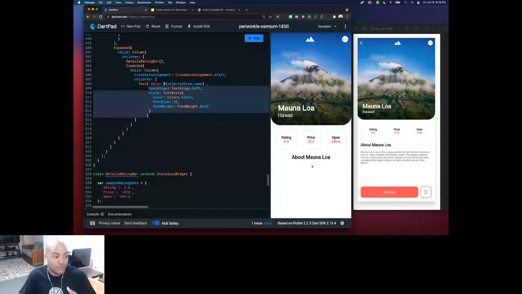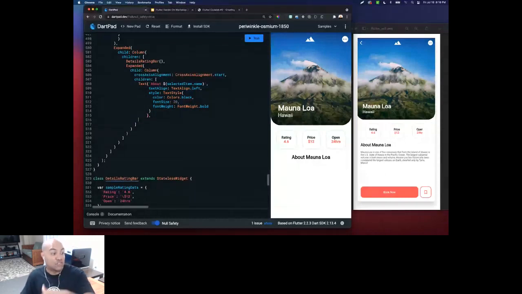But now what you need to do is add the other part, which is the description. So first we have the text, which is just the title. Now let's work on the description. Actually, I'm sorry. Let's continue down the line. And what it does is we're adding some padding to it.